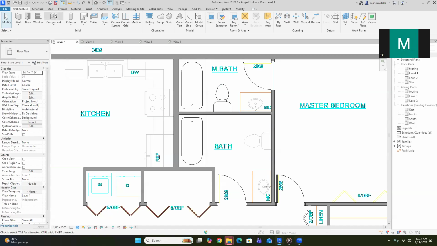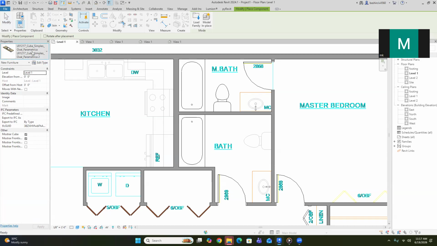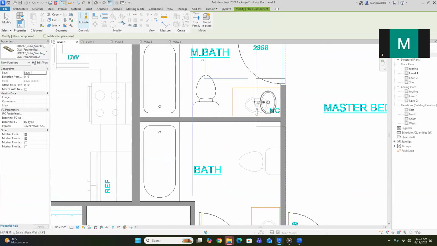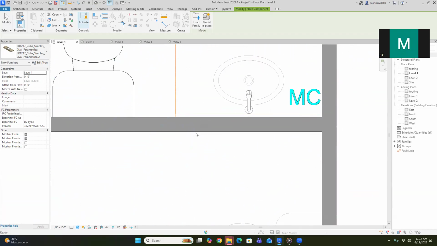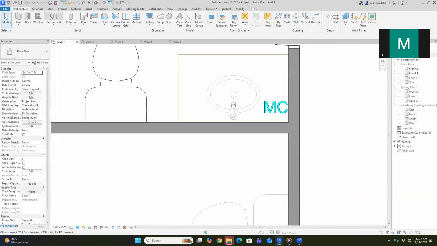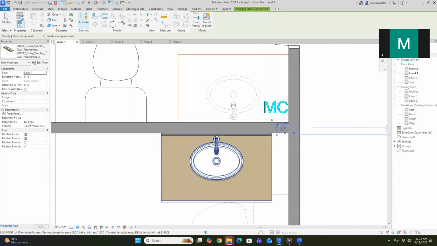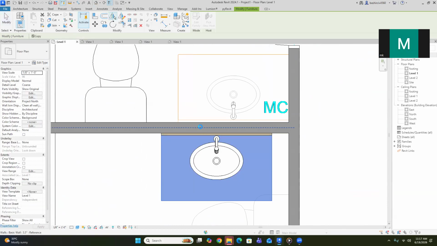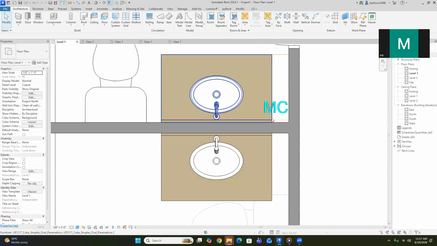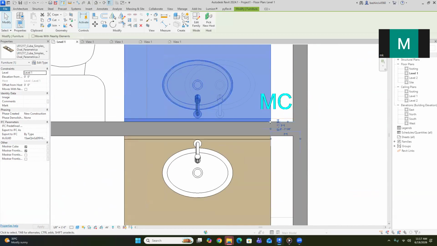This is the continuation to our previous video, and we will be putting the remaining fixture. We can mirror this by choosing pickaxes, and then we will move it to the corner.